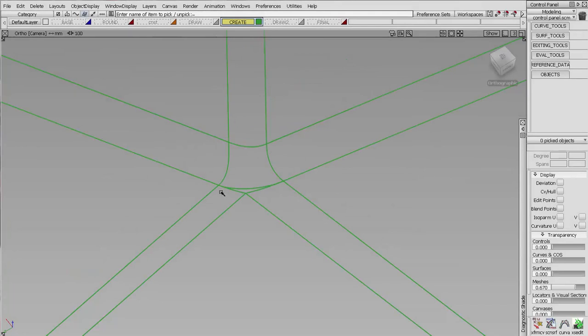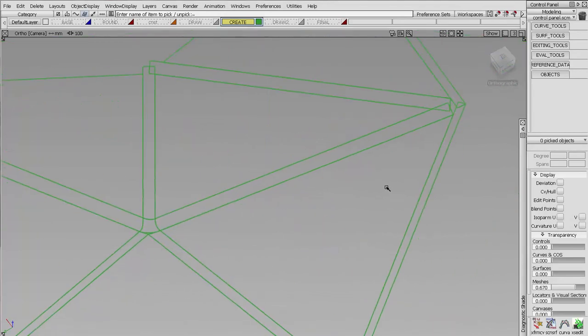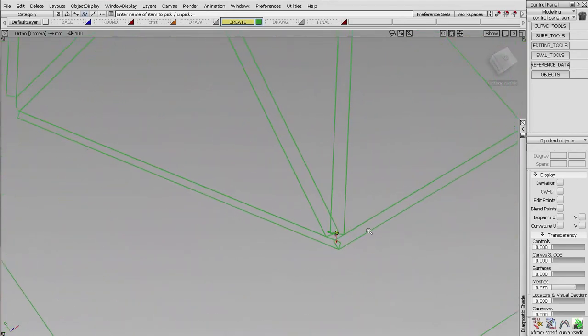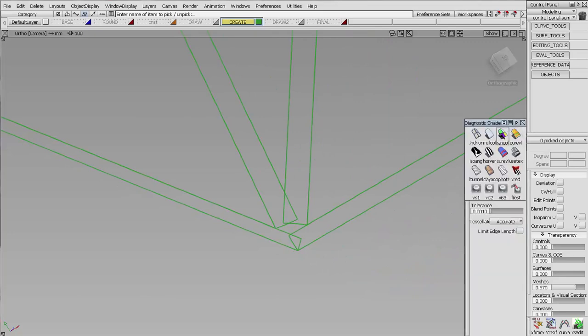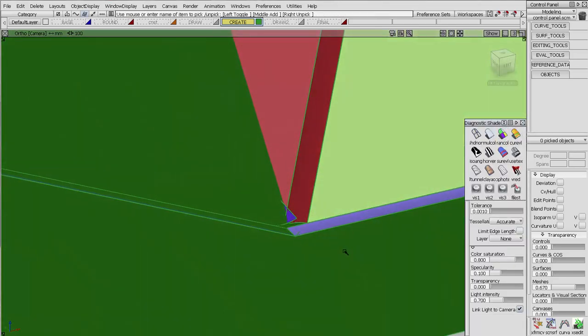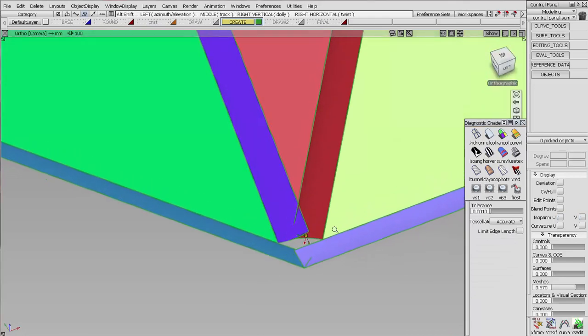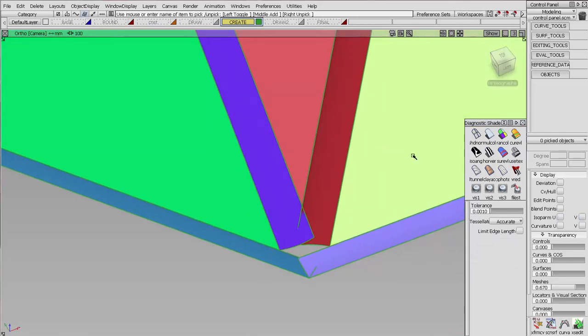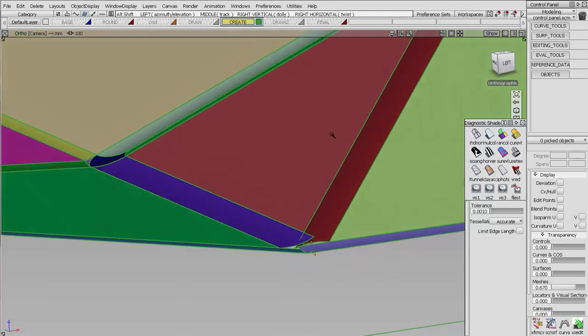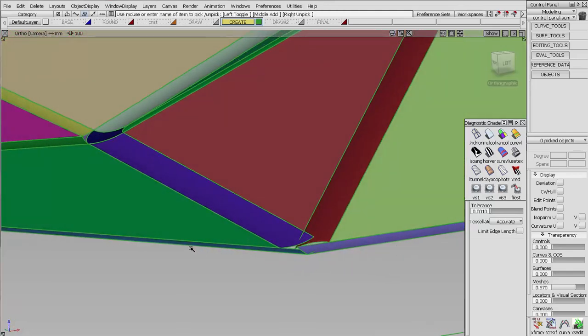Let's move on. Since we've done the 5-corner blend, let's move on to this 4-corner blend. So in this area, I will select just this surface to make it transparent so it's a little easier to see. We have a zigzag, so flat to a fillet to a flat to a round, that needs to be blended around a corner that goes from convex to concave.